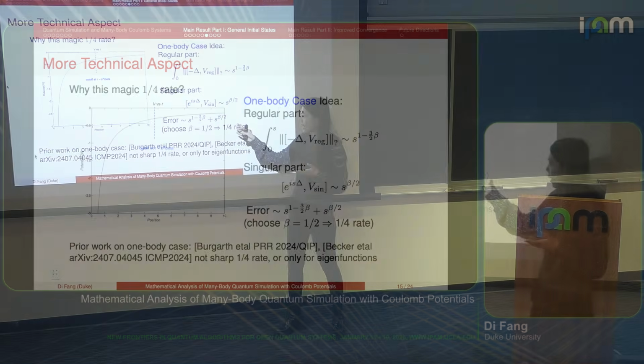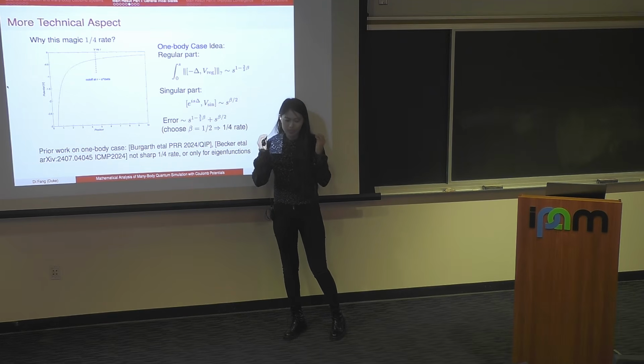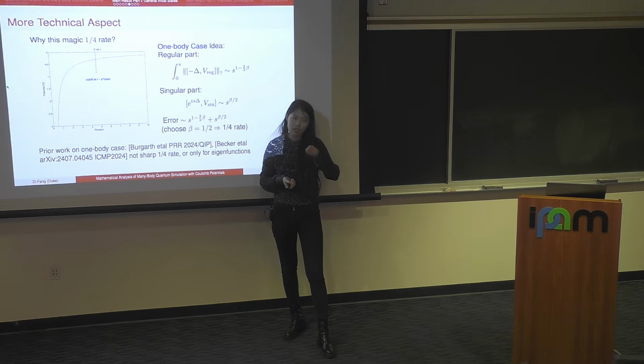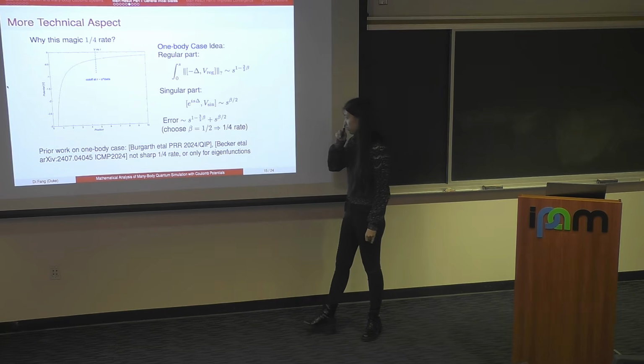And also, you could imagine you can extend these one-body scenario analyses. You can try to extend them into many-body, but none of these techniques are going to tell you what the system size dependence is. Because if you are doing interpolation or some norm equivalence, you can very likely introduce the system size dependence. Just one analogy, not quite right, but a simple example: think about finite dimensional L2, which is equivalent to L infinity norm, but the constant can easily introduce the Hilbert space dimension. So when you want to show you have polynomial dependence on the system size, you need to be careful about these norm equivalences or interpolations that you would like to use.